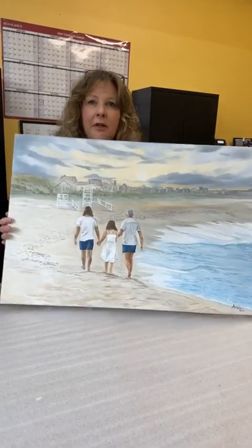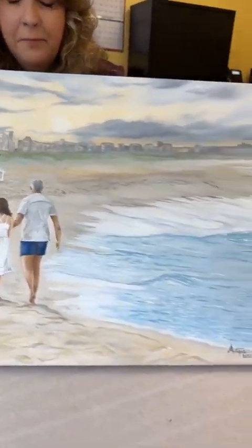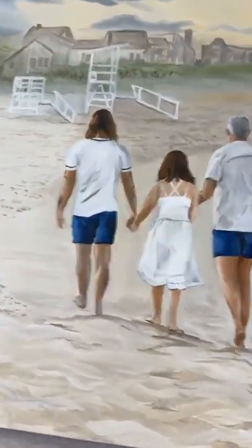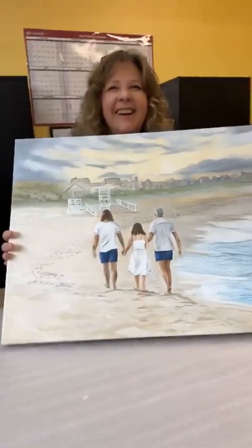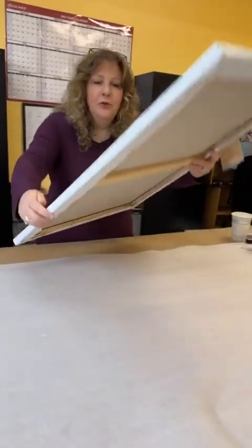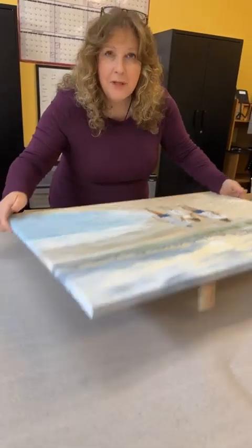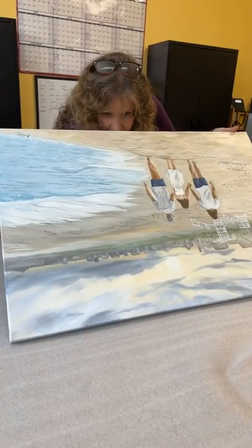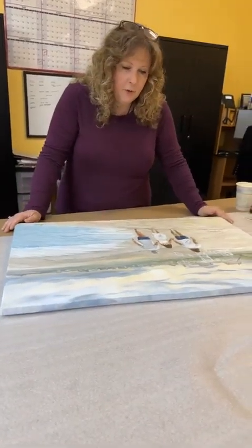And here it is. You can actually zoom in. What was really interesting is the tattoos. Doing the tattoos with a tiny, tiny brush was challenging to say the least. But it came out awesome. So what I'm going to do today is show you the final stage before I frame, or Michael frames, right, Mike? The frame has come in, and we have little things underneath here. The frame has come in, so I'm going to varnish it.